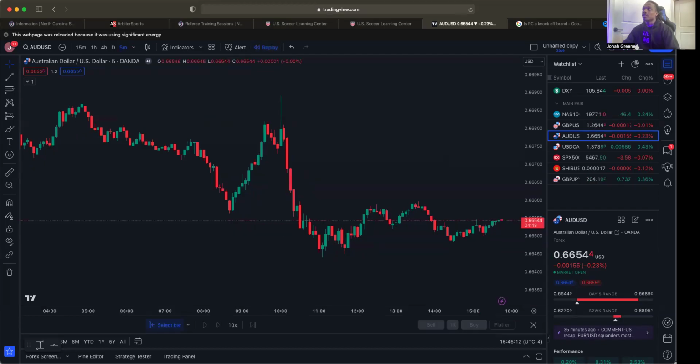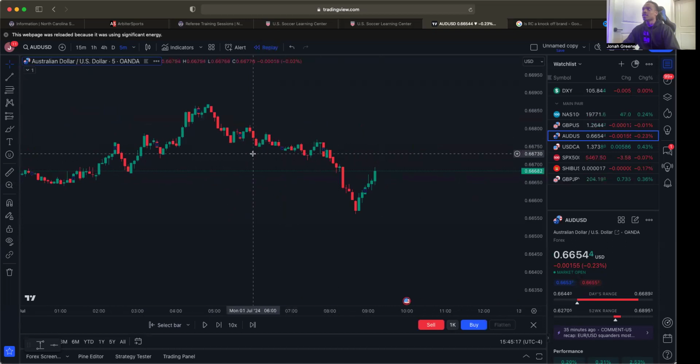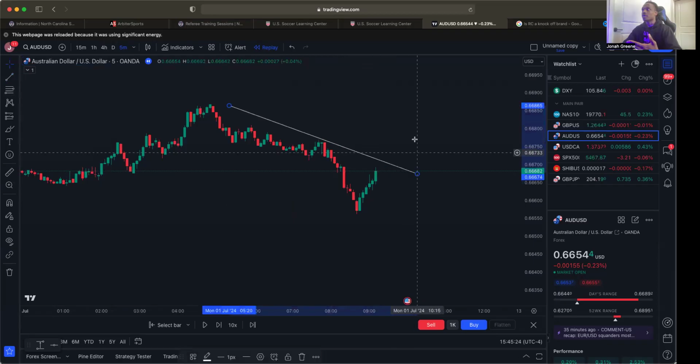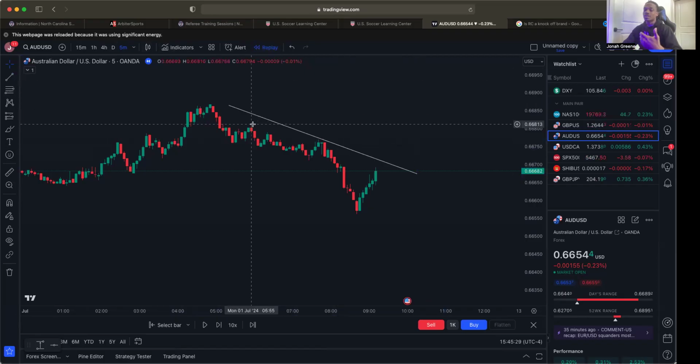So let's go ahead and back up on this replay right here. Okay. So today I was looking at the market, and at first, if you looked at the 4 hour beforehand, before all this was happening, you can tell that the market was in a bearish trend, right? Now, I would say most of the time when the market is in a bearish trend before New York, it's going to do two things. It's either going to reverse during New York session, or it's going to reverse for a little bit and then head right back down as a continuation.